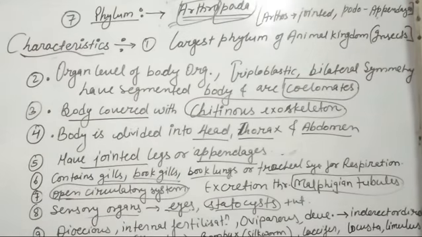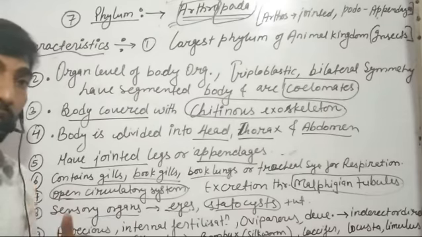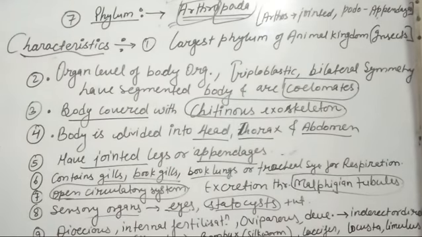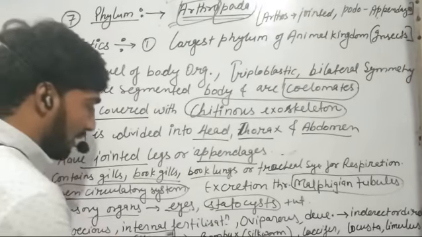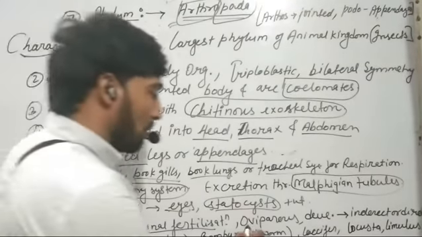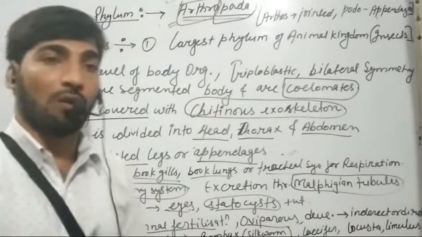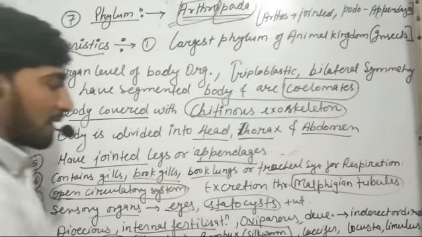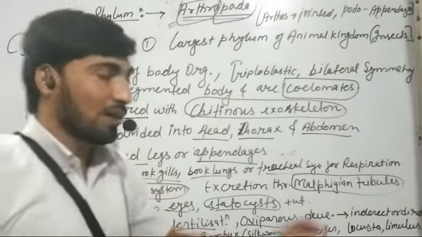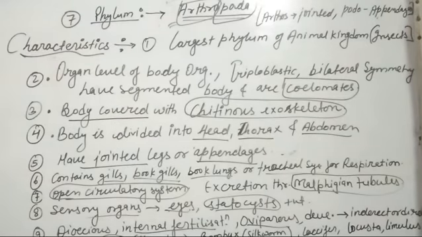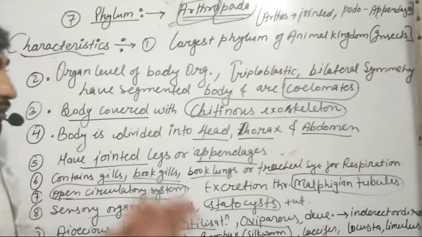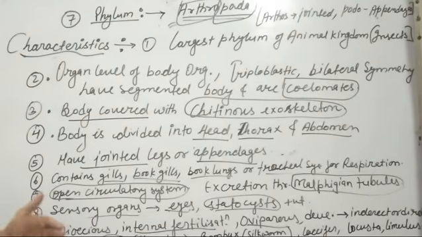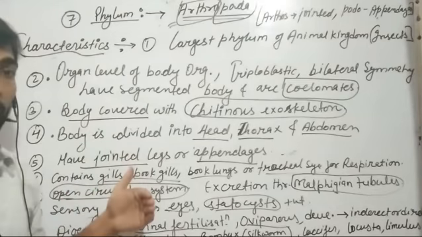And most of the organisms that belong to this phylum are dioecious. That means they have distinct male and female organisms or sexes, and they carry out sexual reproduction with internal fertilization. They are usually oviparous, and development can be direct or indirect. The examples of organisms belonging to Arthropoda include Apis, which is the honeybee, Bombyx, that is silkworm, Laccifer, Locusta, Limulus, and the Anopheles mosquito, the Culex and Aedes mosquito. So all these are examples of organisms that belong to the Arthropoda phylum.